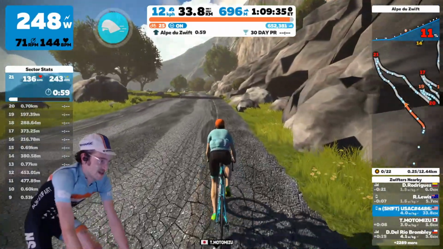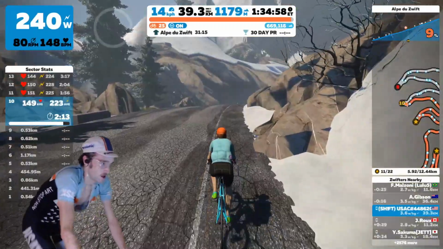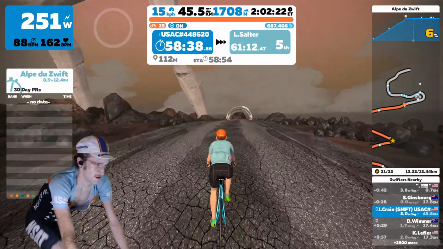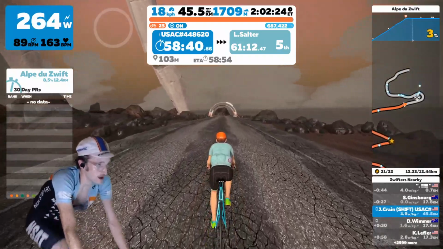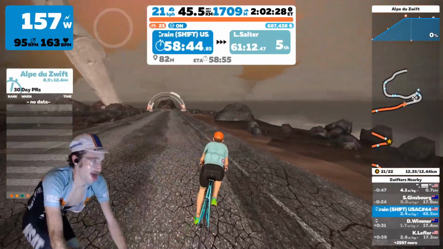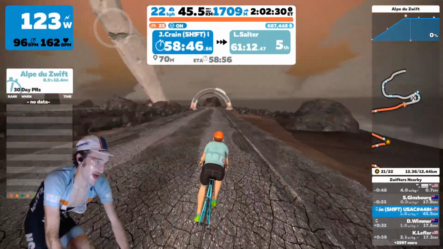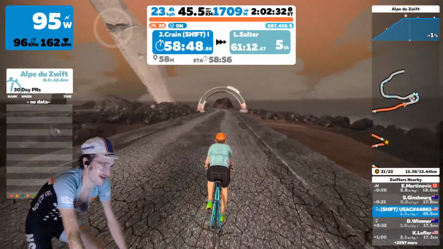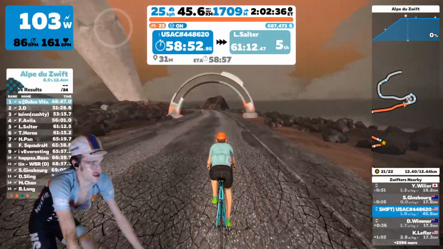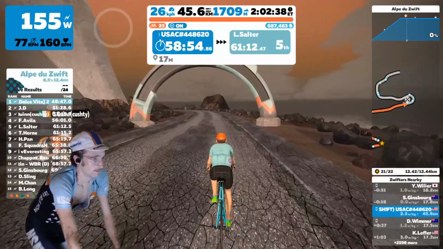This is the beginning of the climb, the middle of the climb, and the top of the climb. That might be the quickest someone's ever scrubbed through an Alpe du Zwift attempt. But I've got to say with the Sturzo, and I'm doing a little Sturzo salute here, again, TM. But I've got to say with the Sturzo, it was pretty fun going up Alpe du Zwift, trying to hit the inside on all those switchbacks. Gave me a little something to think about other than the pain.